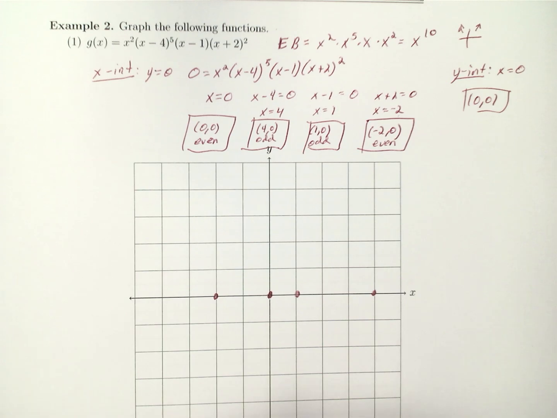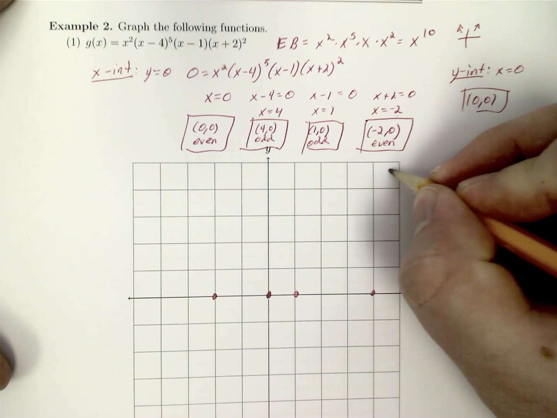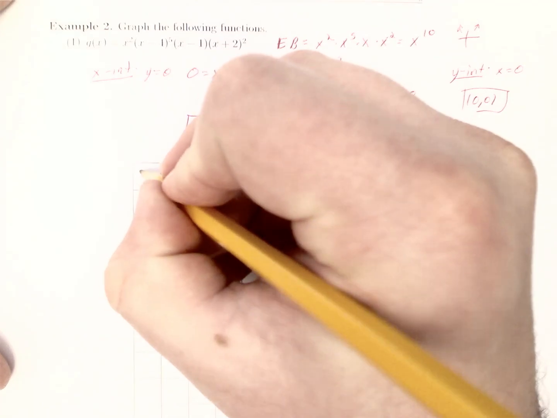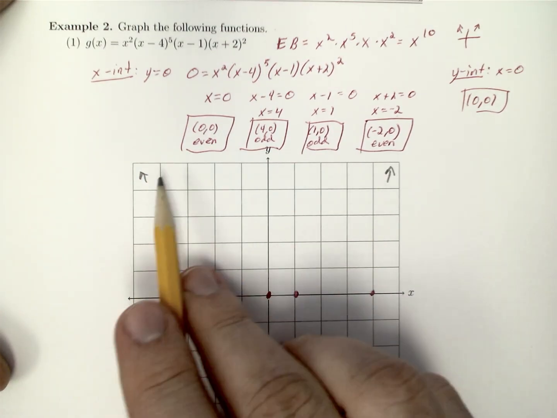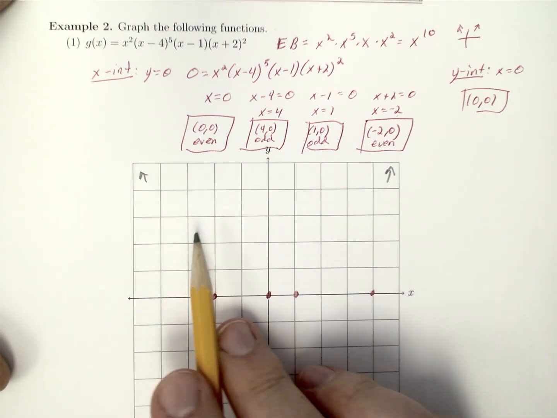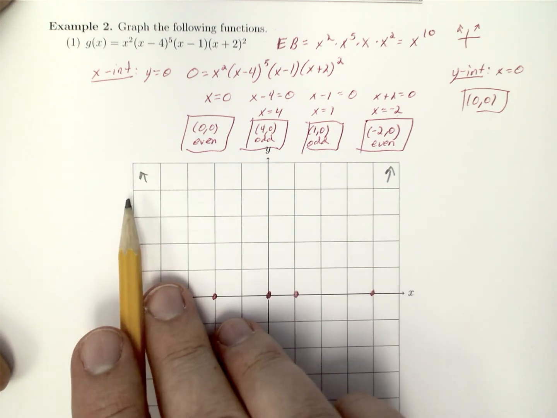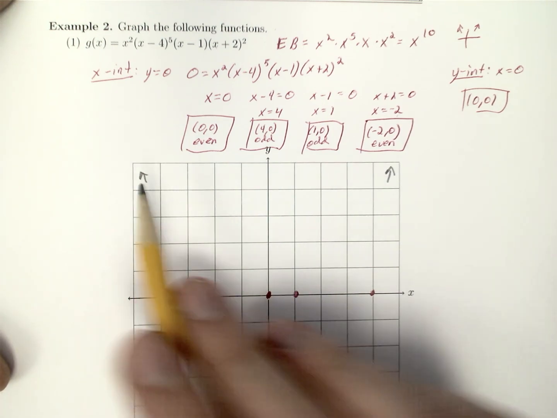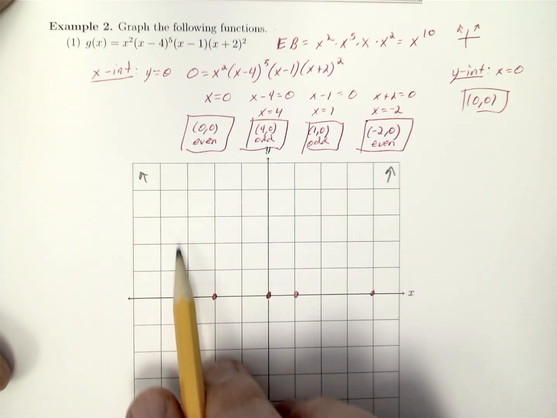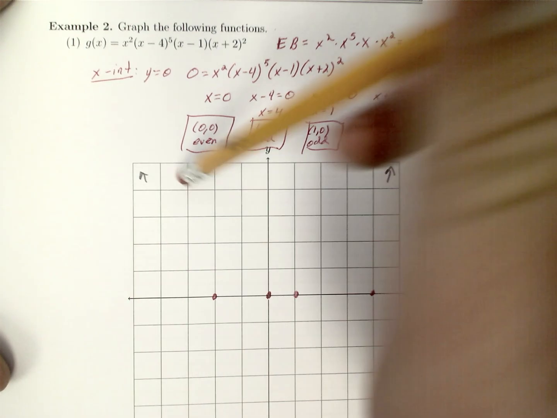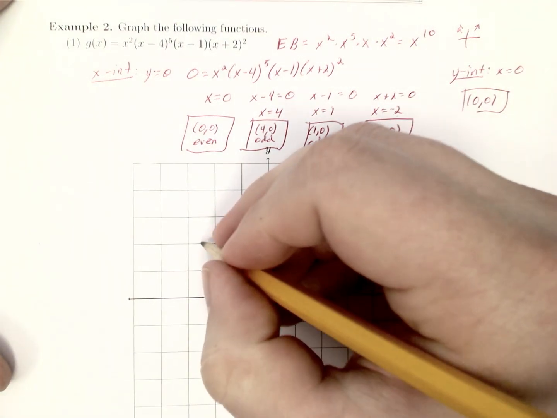I'm now going to switch over to a pencil. We have an end behavior of them both pointing up. Remember, we don't have to start exactly at these arrows. We're just trying to say where the general direction is that this graph is coming from. We go from left to right, so we start from the left arrow. Usually this would look awkward, so we're just going to say that it's generically pointing up.